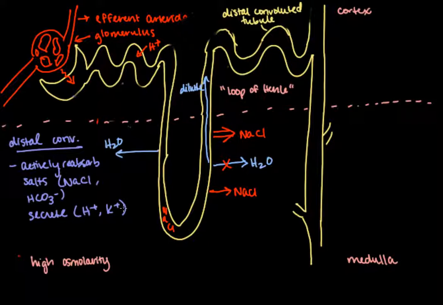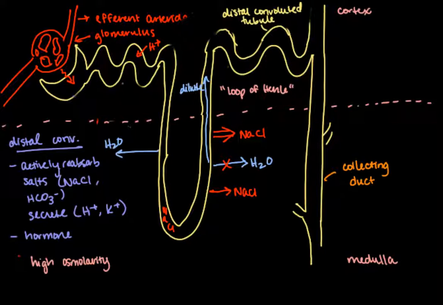And the thing that really determines what we're doing in the distal convoluted tubule is hormone signals. So depending on what we need to maintain homeostasis, the distal convoluted tubule will do some of this reabsorption or secretion. So that brings us to this long stick thing, and this is the collecting duct. This is not technically part of the nephron, but it's what brings the filtrate to the renal pelvis, where it can be stored and then later gotten rid of.